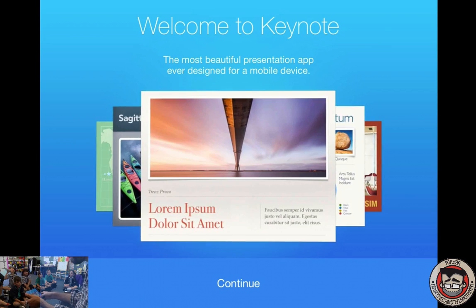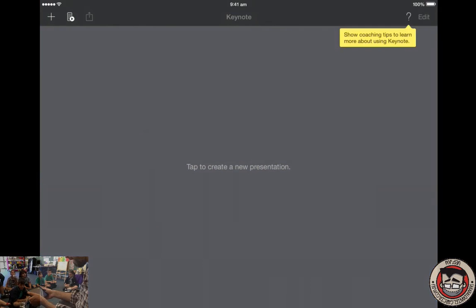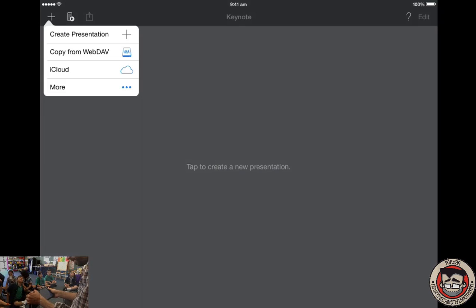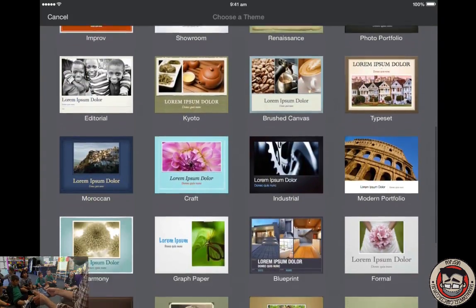So I'll show you what I mean. It's a lot easier than it sounds. It sounds complicated, but it's not. All right, so I'm just going to use Keynote. With Keynote, I can make a new presentation, so like slides, okay? So I'm going to hit the plus button in the top left corner up there. There we go. And I'm going to create a presentation. All right, and then it'll give you all of these options to choose from.